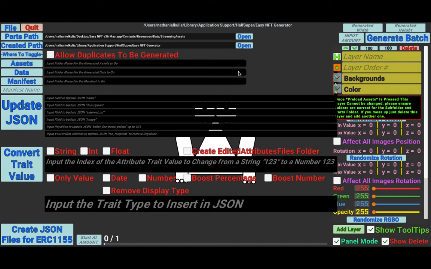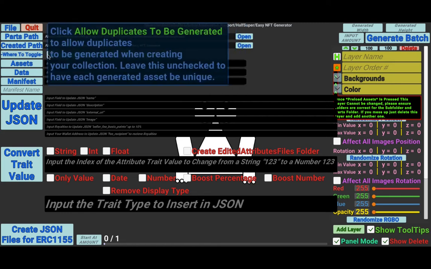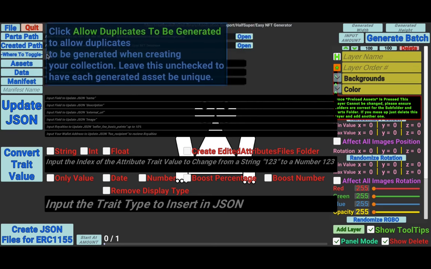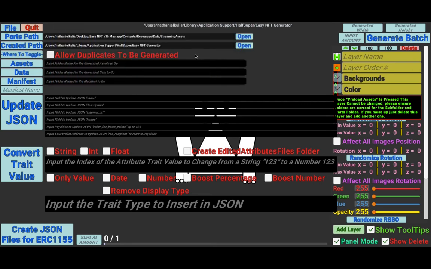If you click that off, then it will just keep trying and trying forever. It'll be stuck in a loop and you'll have to force close the program. Otherwise, clicking this checkbox here will allow it to just find the next available image to be generated, and it will just keep doing it over and over until it's completed. But I know I have enough images to make them all unique, so I'm just going to click that off.